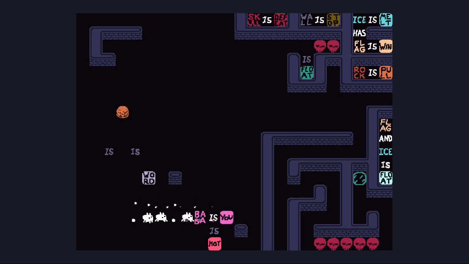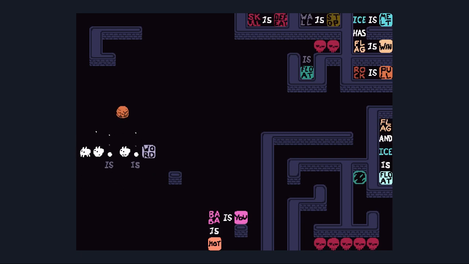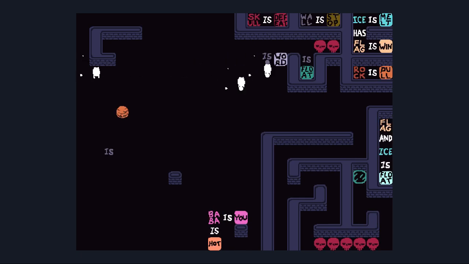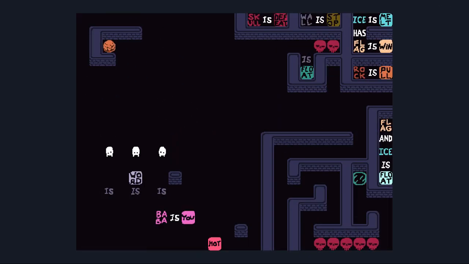Oh, I just made Baba is hot. That's not helpful. Baba's hot there. But the thing is that Baba needs to... Oh, got it. Okay. So we need to take is word here. Not like that. Is word. And shove it directly in here. So now... Oh, no, that doesn't work. That doesn't work. Okay. Hot's on the bottom and has to stay there.